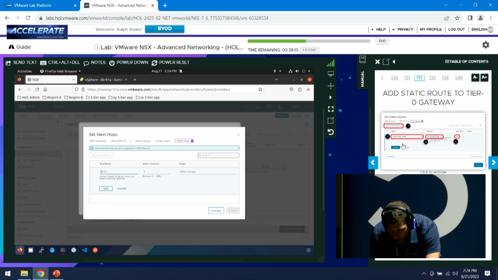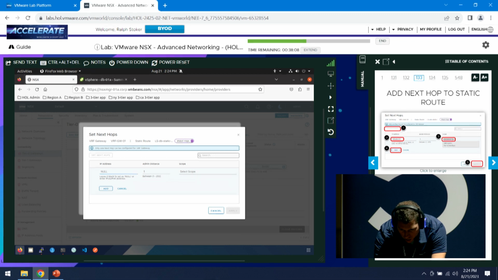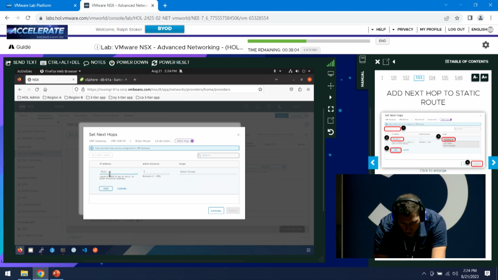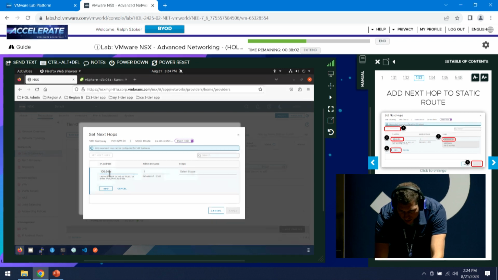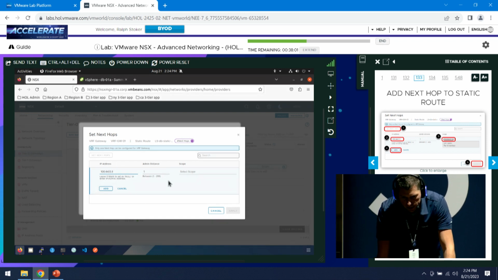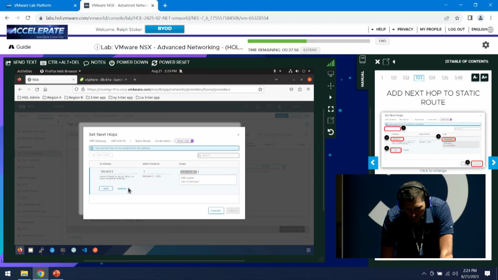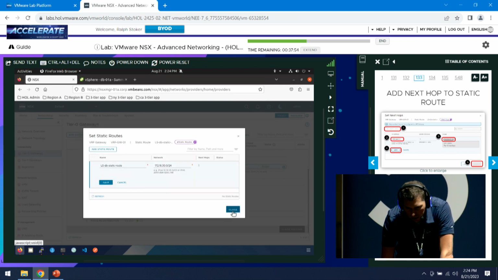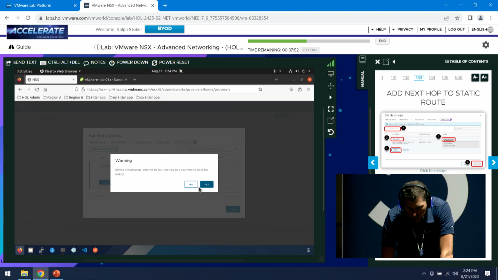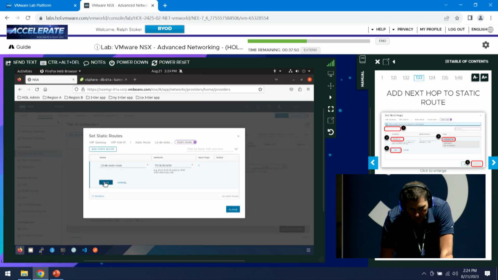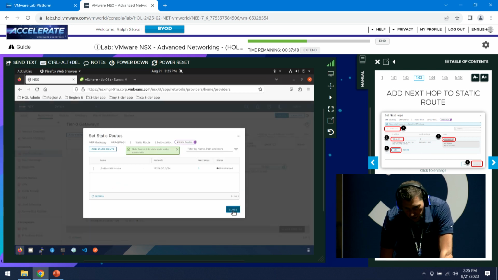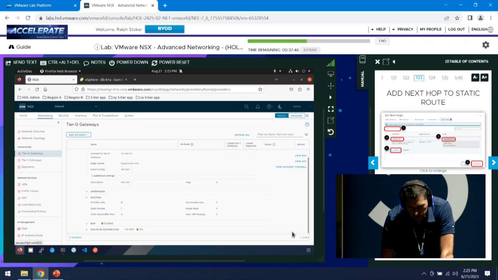So the next hop IP was 100.64.0.3 as our next hop with the scope of T0 gateway 01. Click add, apply, close. Oops, I forgot to click save again. Save and then close, and close.